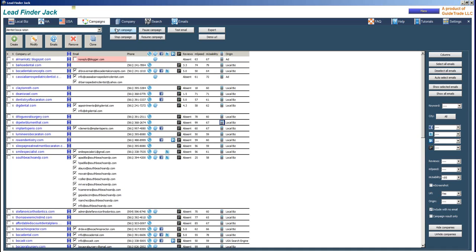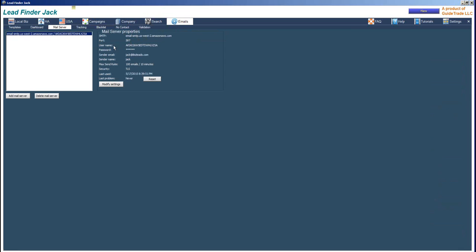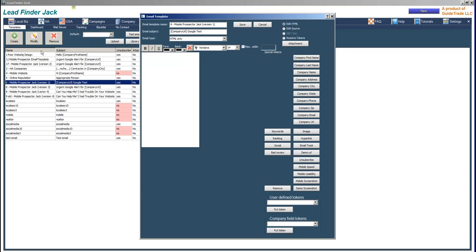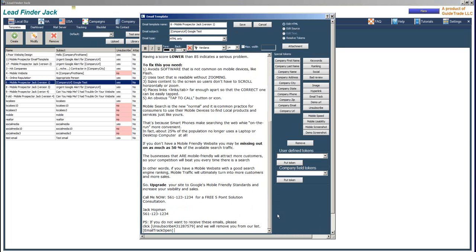Okay, so in the email template, I got a question, how can they unsubscribe? In the email template, there's an unsubscribe token. When they click on the unsubscribe token, our server gets a signal, and a signal gets sent to your local computer.